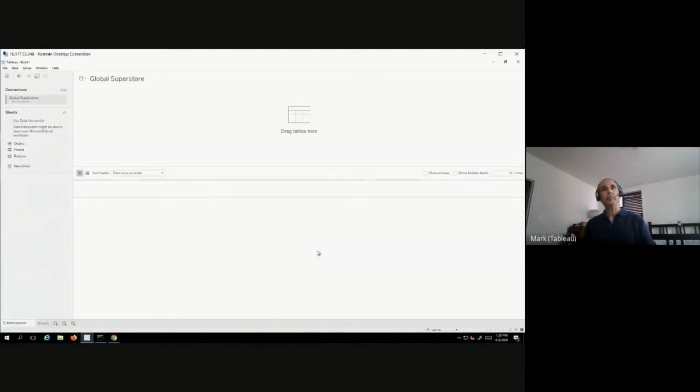So now, getting back to what I originally said, how do I work with Tableau? Well, there's the connection to the data. That is pretty much where I am now. I am connecting to my data. When you work with Excel, many of you probably already know that you could have multiple worksheets within one Excel workbook. This particular data source happens to have three worksheets: an orders sheet, a people sheet, and a returns sheet.